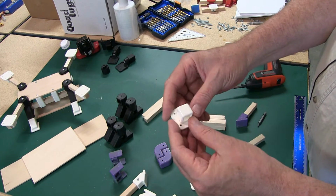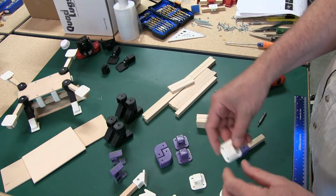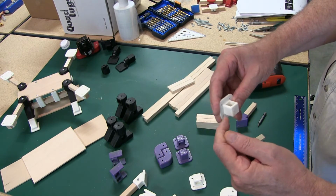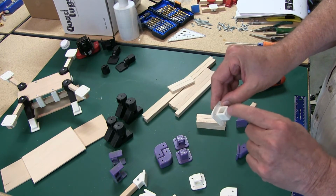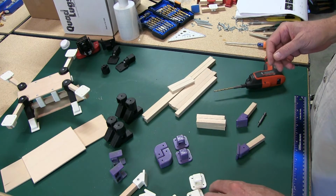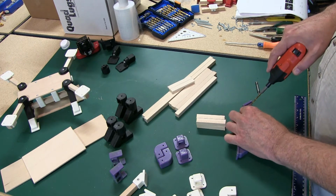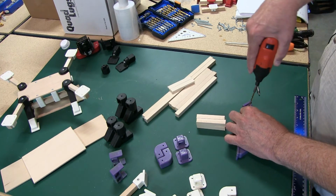The same thing on the motor mounts. You go into the center of that indentation, and it works well if you're putting a screw in this way. You can put them in this way if you want. I normally do it that way. So let me get this drilled, and we'll get these ready.